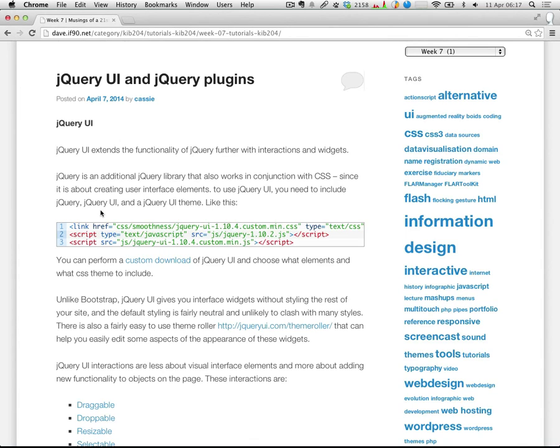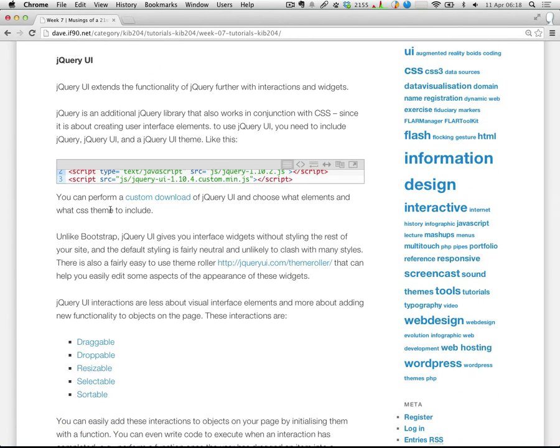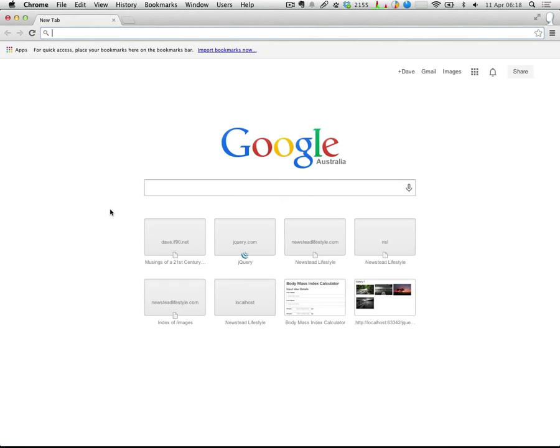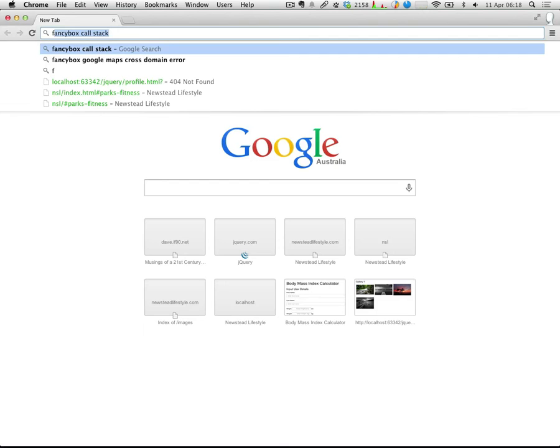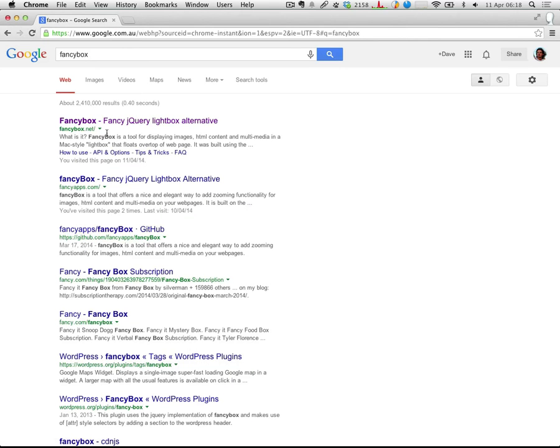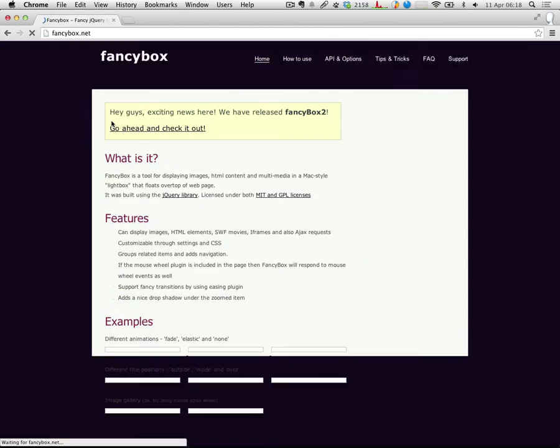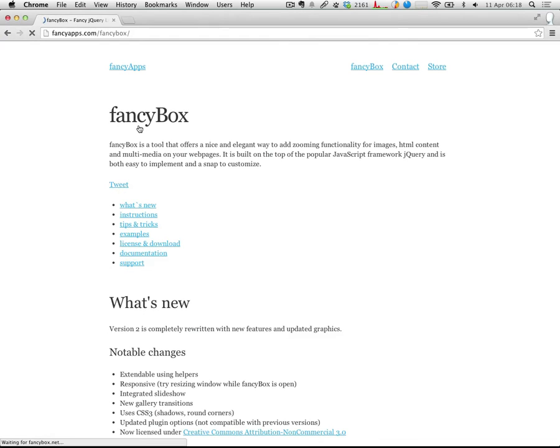So, for example, a very common one is the lightbox technique. I'm sure you've all seen an example of that. I'm going to look at one called Fancy Box, which is just one of the variants of the original lightbox.